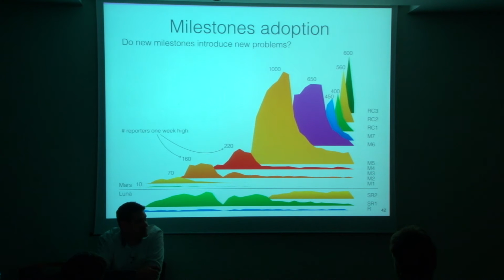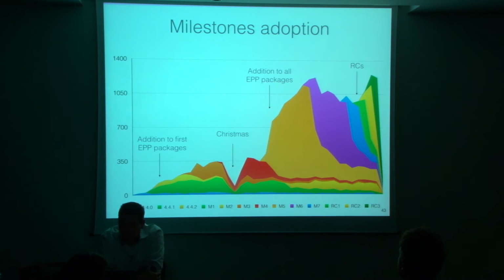So what you take away is that your users are actually testing your system when it's too late. In RC3 you can't fix anything anymore, so that's all done. But anyway, they start testing it, they're filing reports, and they hope for SR1. Good luck. If you put this all together, this is how it looks, and you see some characteristics like Christmas.